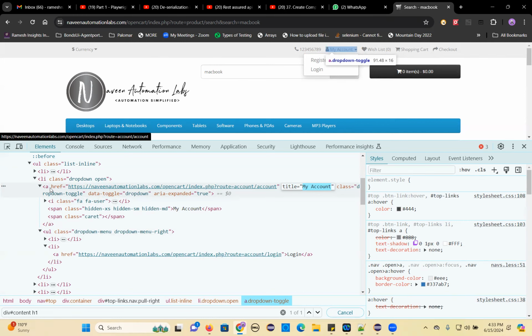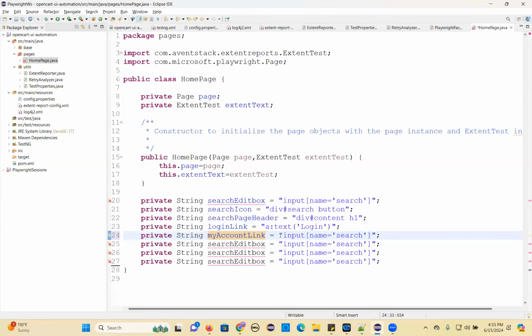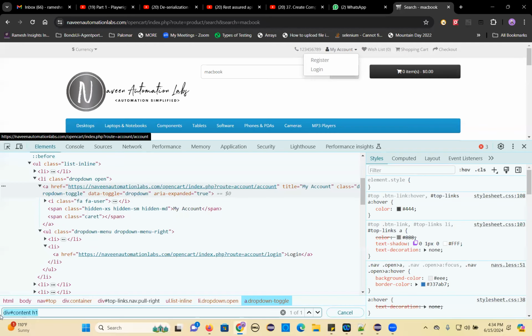So I can write a CSS with this: a, title my account. That's the easiest one. See whether it is recognizing or not. See, it's recognizing. Perfect. So we are good. A single one, one of one.